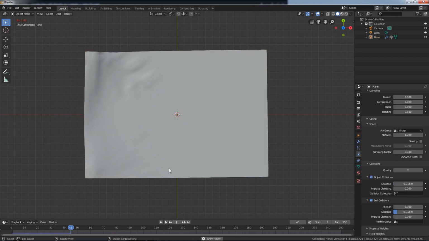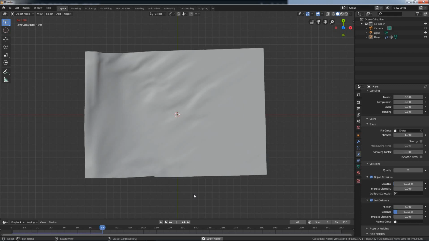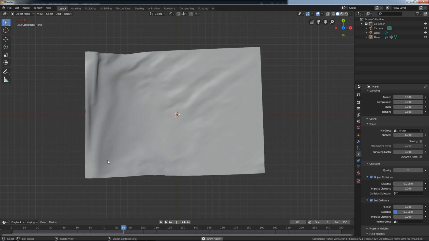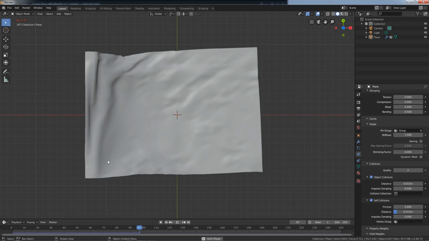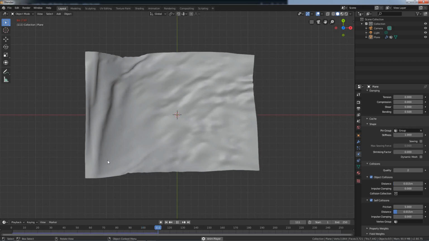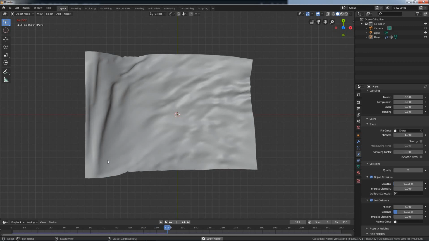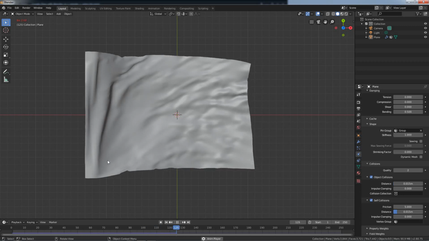But what we want is a kind of a flag that is flying in one direction. Now this flag is going to fall down. It's going to fall down to this side, like from this angle here. It's going to be like a falling flag without wind or anything. So you really cannot know when the flag is actually doing what. The flag is supposed to be flying. It's not supposed to be falling. So we're going to create an animation of seeing a flag that is flying.